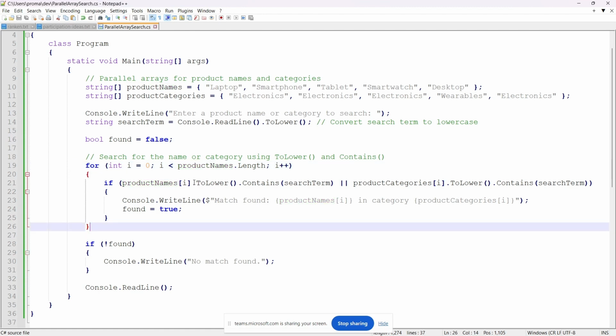So here you're getting product name out of your array, at subscript, this is the i here, right? Which is going to start as a 0, and you're going to do ToLower on that. So you're going to change that to lowercase, and then you're going to use this Contains and use a search term. Okay. And this is the search term. In this case, it was what you entered in the console. For the WinForms app, it's going to be your text box, right? The value in your text box.